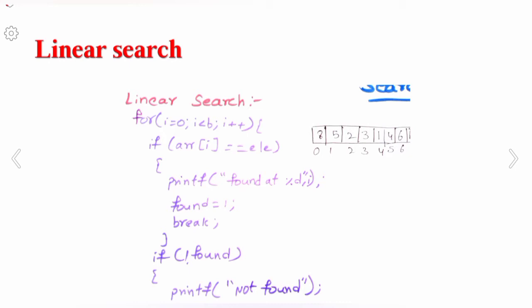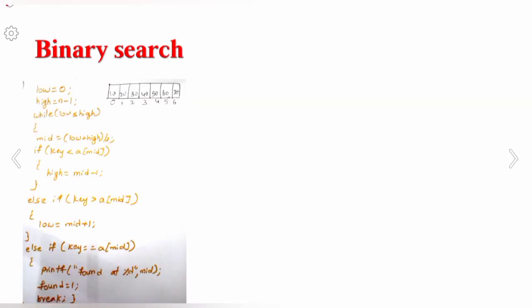We rarely use the linear search technique, and it is less efficient compared to hash tables and the binary search algorithm, but there is no need to sort the elements in the array. In the case of binary search, we need to sort the elements in the array first. If you want to search for an element, first we need to sort the array. Binary search is an efficient and optimal searching technique, and the elements in the array should be sorted.